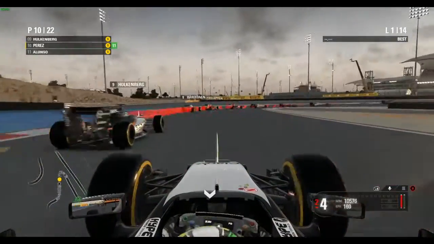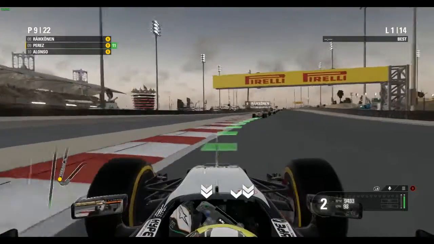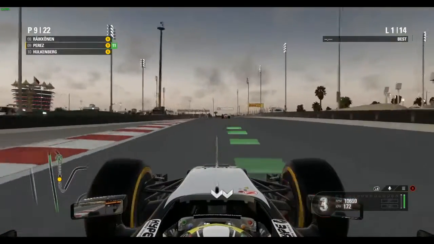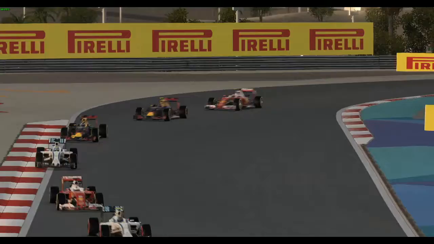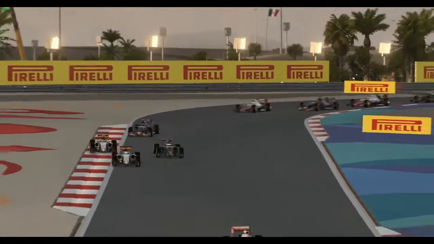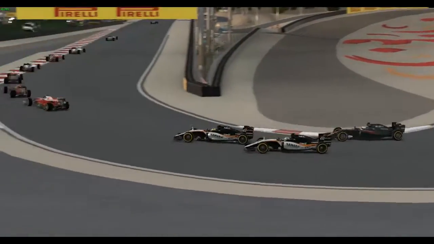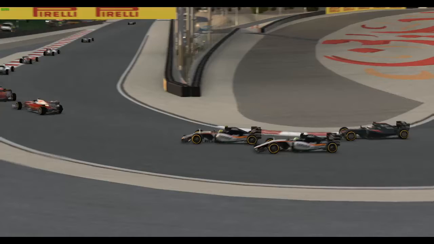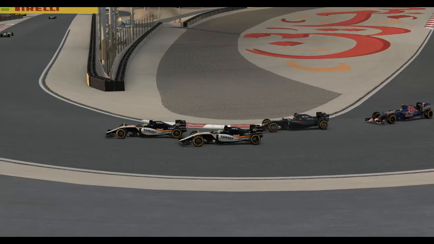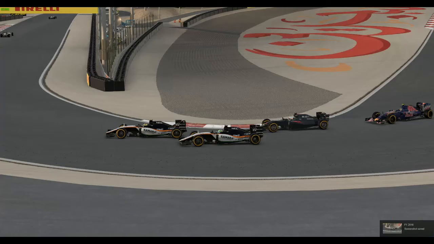But we're keeping in 11th, but now up the inside of Alonso and Nico Hülkenberg, we get them both into 9th place. That's a good move there from us on Fernando Alonso and on Nico Hülkenberg. Now there we go, up the inside. That's a good camera angle. There you go. I actually took that as a screenshot. It's not the thumbnail of the video, but it was one of the options for it.